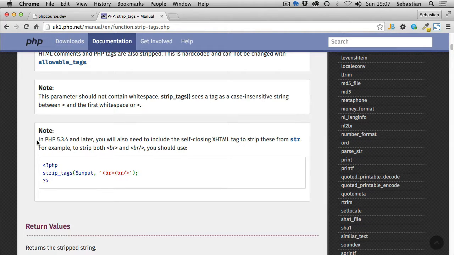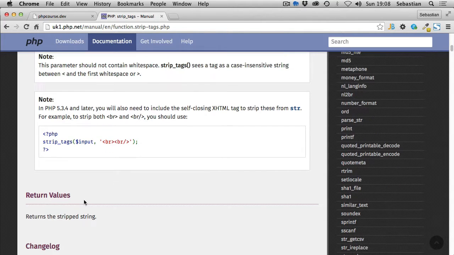And then we have another note: in PHP 5.4 and later, which is what you're going to be using, you will also need to include the self-closing XHTML tag to strip these from a string. For example, to strip both BR and BR with the slash, you should use a second argument stating both of them. And the return value returns the stripped string.